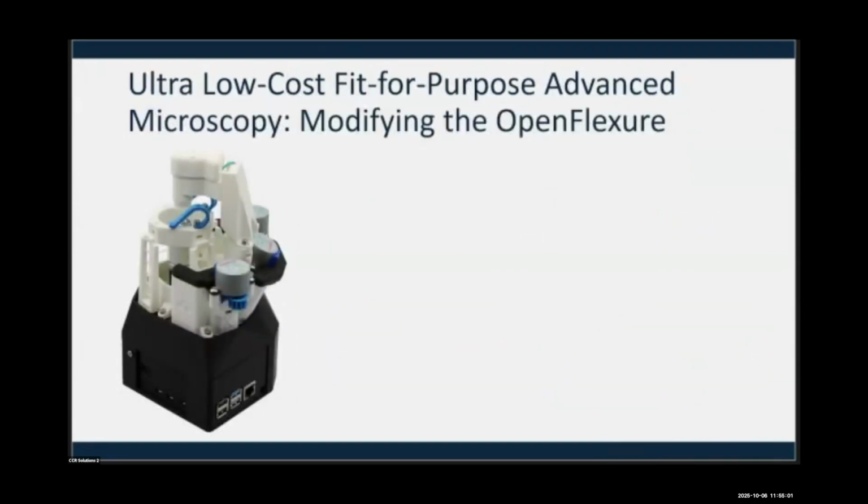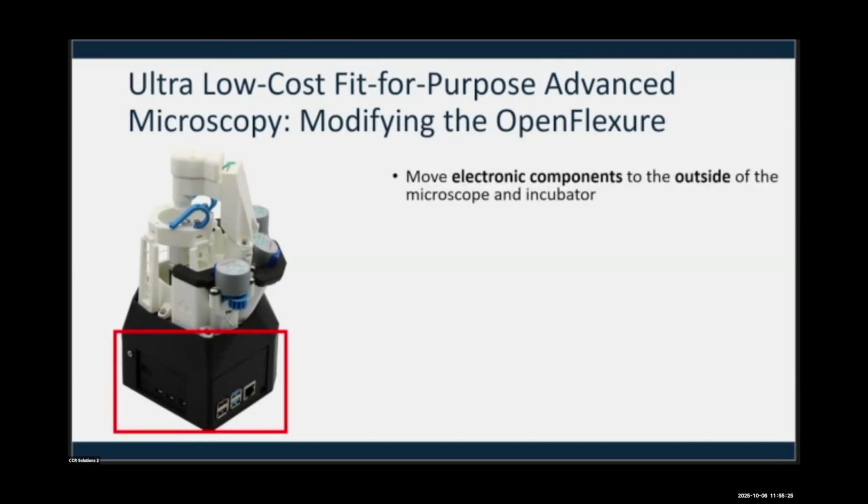Now moving on to the story of the OpenFlexure in my last couple of minutes. So these OpenFlexures are 3D printed microscopes, and their STL files are also open source. And for us in the UK, it costs about £300 to be able to buy the full kit, and you can buy it pre-printed. But for live cell imaging and the sort of research grade type of microscope we want to achieve, there were a few issues. So namely, if we want to put these microscopes into a humid incubator, the electronic components are housed inside the microscope, so that's going to obviously cause some issues with electronic corrosion. So we wanted to move the components outside of the incubator to protect them.